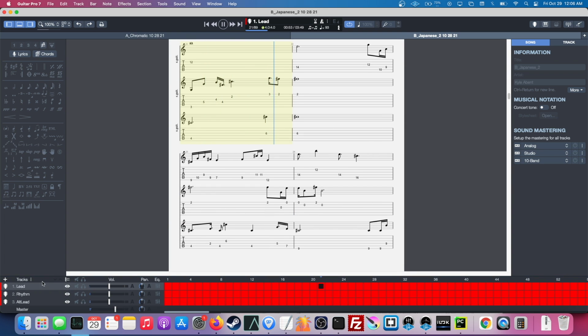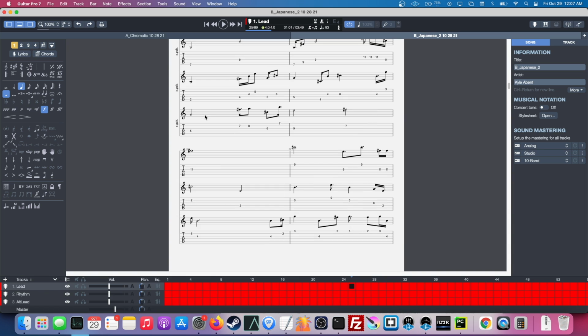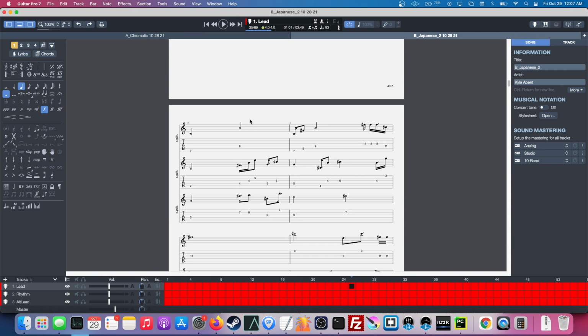I have a measure lead, measure rhythm, measure alt lead, and there's a loop: while measure is not number of measures, create measure, then for every measure lead, calculate the note lengths, get the strings, get the frets, and then eventually add that in.